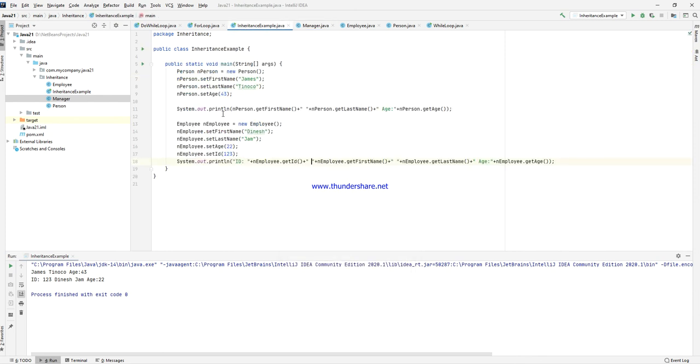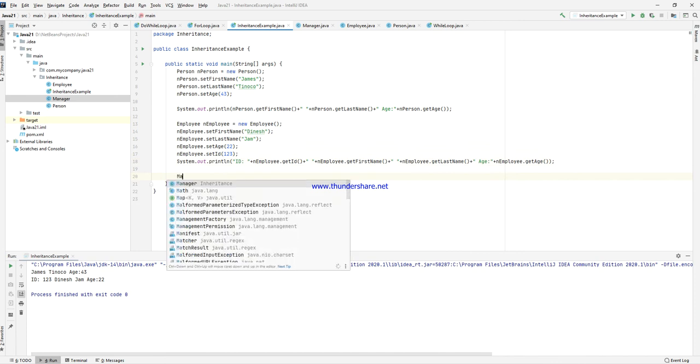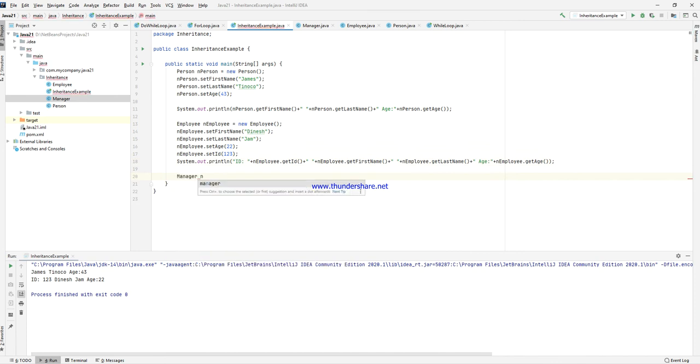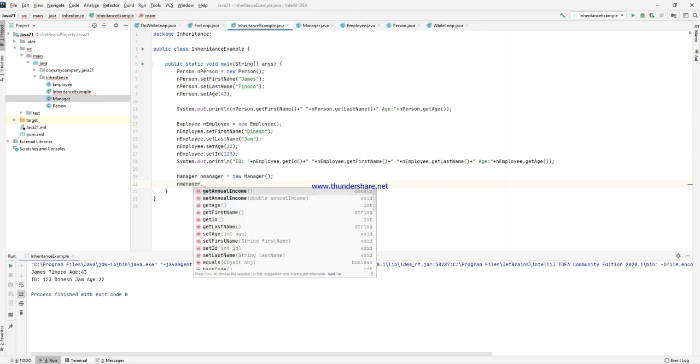After this, go to the InheritanceExample and let's try this out. I'm going to create an object for the Manager. After the dot you can see the ID and also the Person class's first name, last name, and age, because the Employee is extending the Person class.